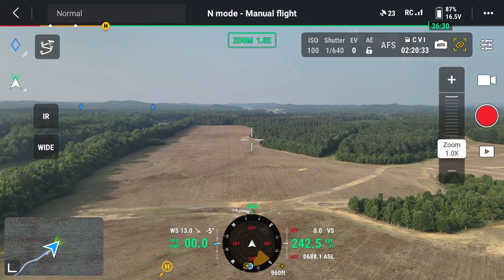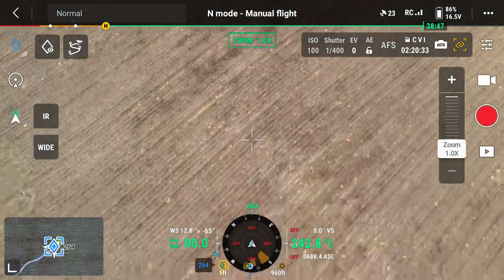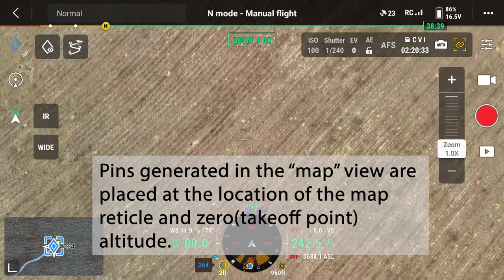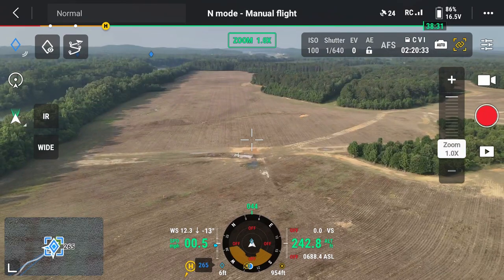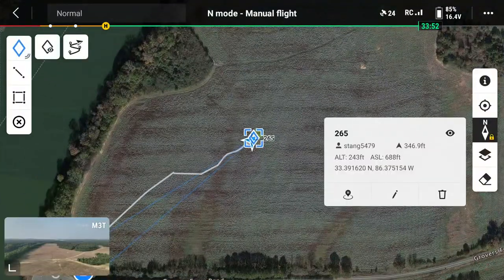So now if I sit in this spot and go to the map and hit the pinpoint, then if I go back to the map and look down, that pin is on the ground. The other thing I can do is set that same pin in the air like I did before, and then if I click on that pin, it pulls up the map.